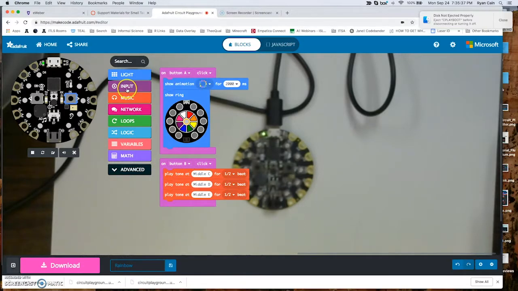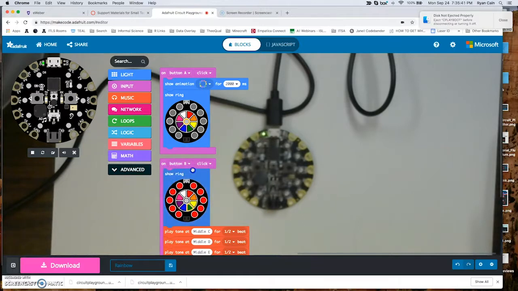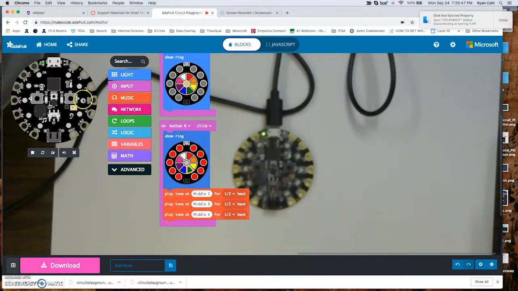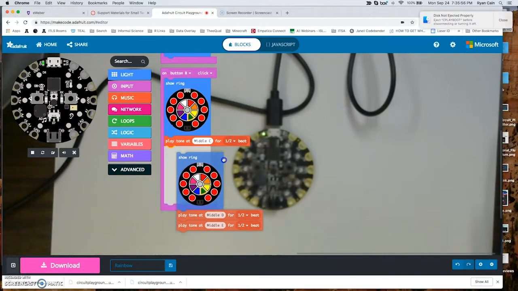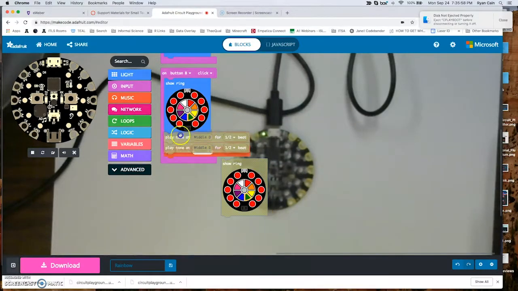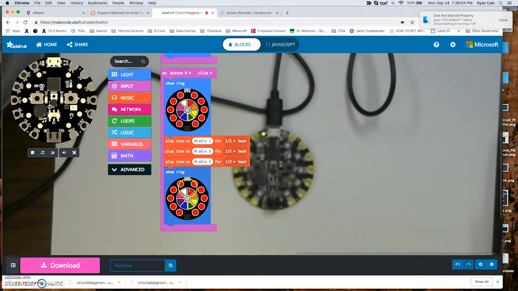Now I could also add a light in this loop. So let's start out with red, and then we'll finish with the lights off.